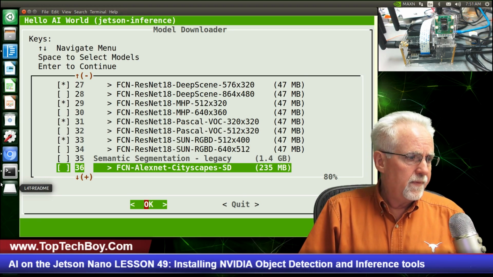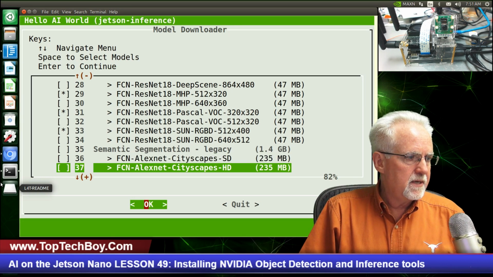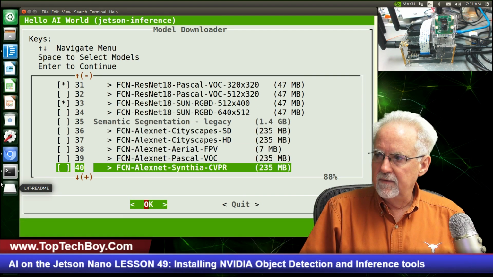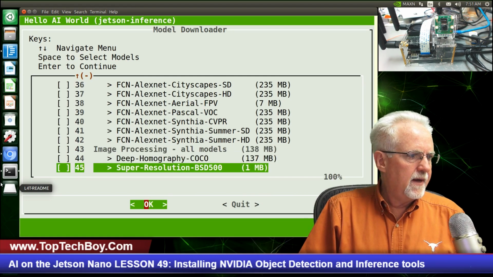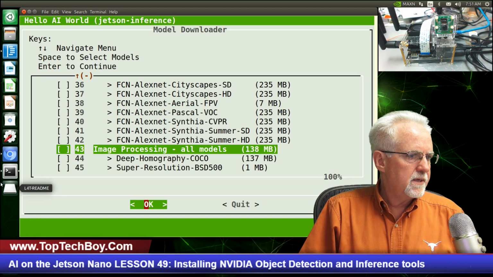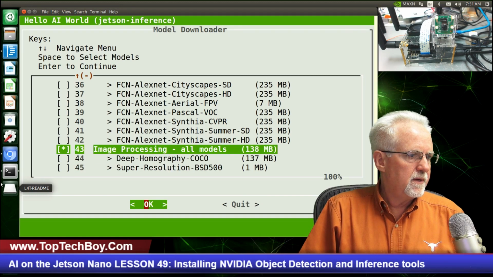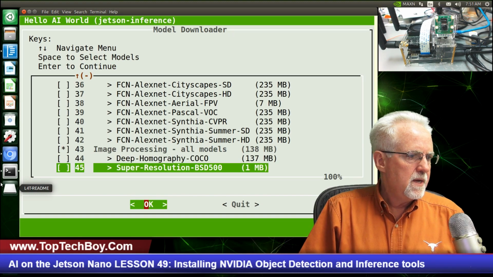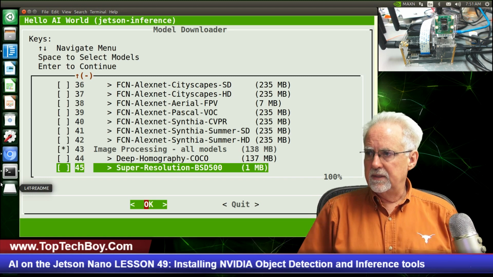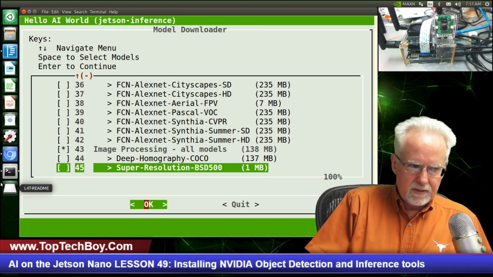I don't want the semantic segmentation legacy models, so I'm not going to choose any of those. Finally, the image processing all models, I'm going to get all of them, which would be the deep homography COCO and the super resolution. Those are interesting models.